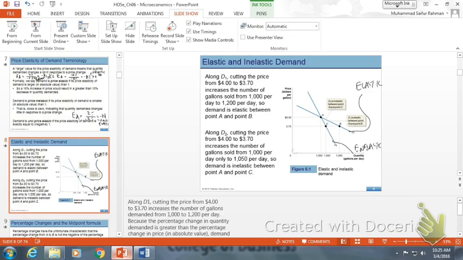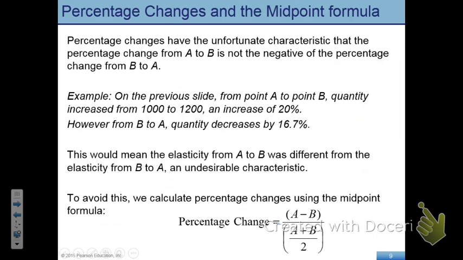The second way of calculating elasticity of demand, and I want to make a very strong comment right now, and please remember it, because I will not repeat it again. Out of the two ways of calculating price elasticity of demand, unless otherwise stated, you should always use the second one. Unless it is told that you have to use a certain method, always use the midpoint formula to calculate price elasticity of demand, because you will be required to calculate it. So what is this midpoint formula?